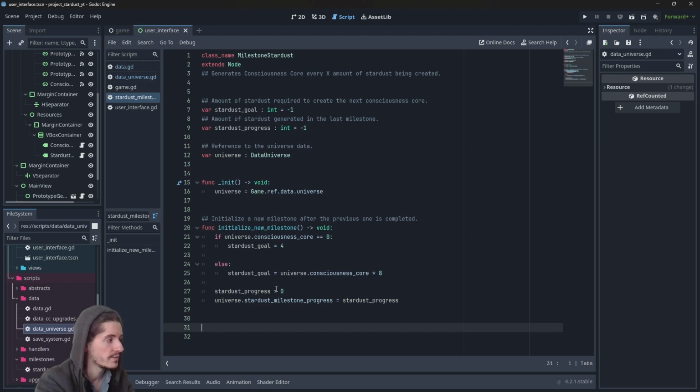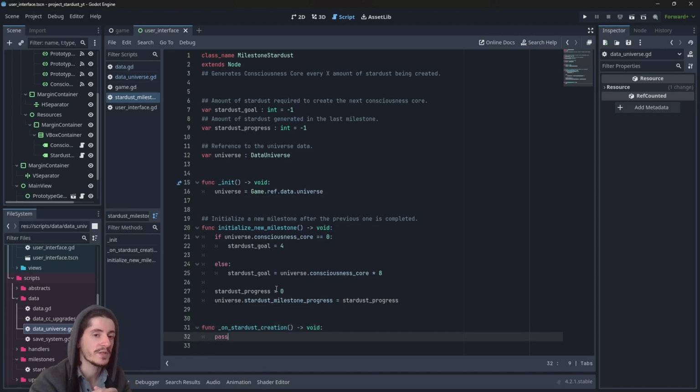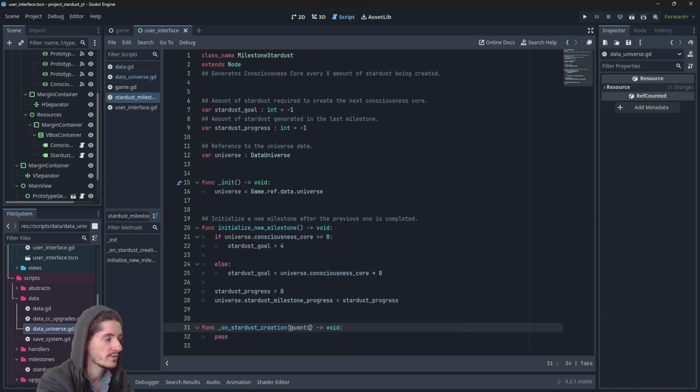So we will actually need a function which will watch Stardust creation. So on Stardust creation, we want to do something. All right. So we will use the signal which tells Stardust has been created, and this signal contains an argument quantity, which is absolutely what we need right away.